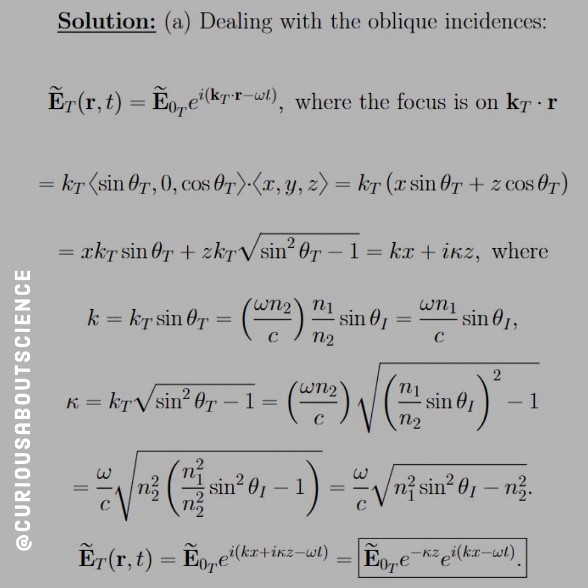What we see is that r is a spatial vector, so x, y, z in the x hat, y hat, z hat direction. I'm using the angle brackets here because I'm lazy and don't feel like writing out the unit vectors. This is not the time average. Once we take that, we're only left with x and z components, hence k_t times (x sine theta t plus z cosine theta t).